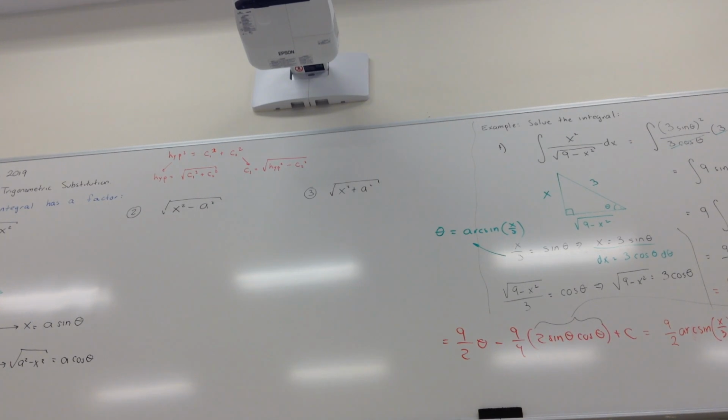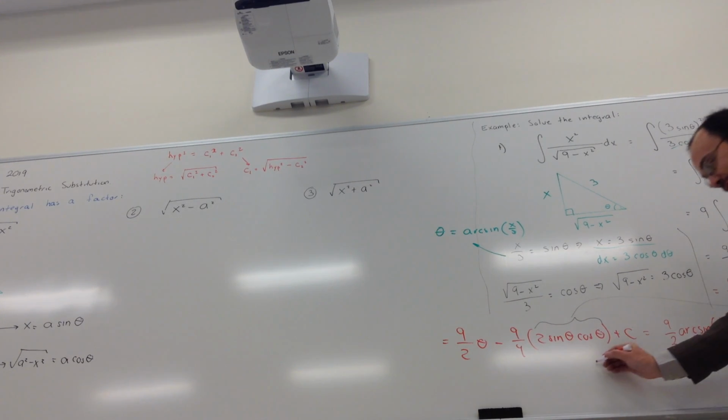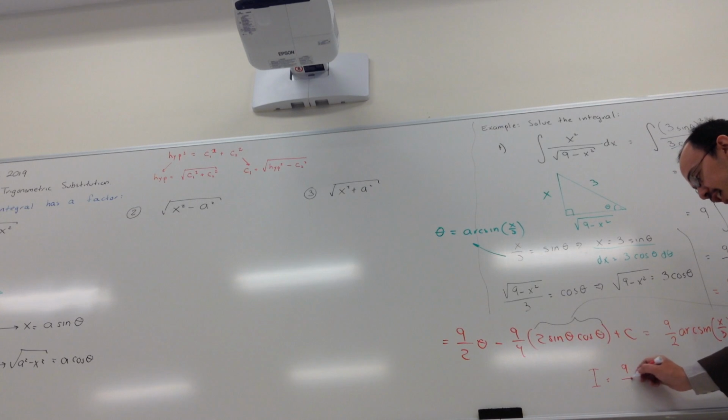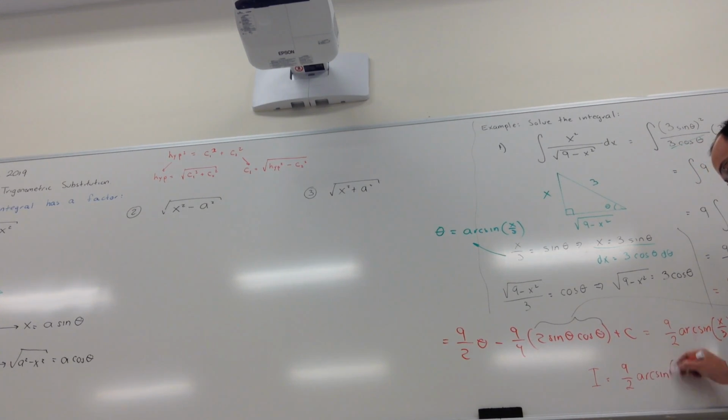Cosine of theta is the square root of 9 minus x squared over 3, plus 6. Can I simplify it? Yes, a little more. 9, 3 and 3 is also 9. Also need to simplify. Remember. Final solution: 9 halves arc sine of x over 3 minus x square root of 9 minus x squared over 2, plus 6. That's the answer. Now I put the box. Why did you put the square root of 9 minus x squared? Instead of cosine, I put the value of cosine of theta.